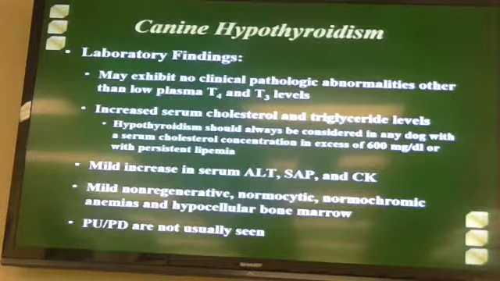Okay? So, as I said, PUPD is not usually seen with this one. It's seen with almost all your other endocrine disorders, but not with this one. Again, if you have decreased metabolism, is the animal going to be needing water and everything to keep metabolism going? No. So you don't get PUPD.